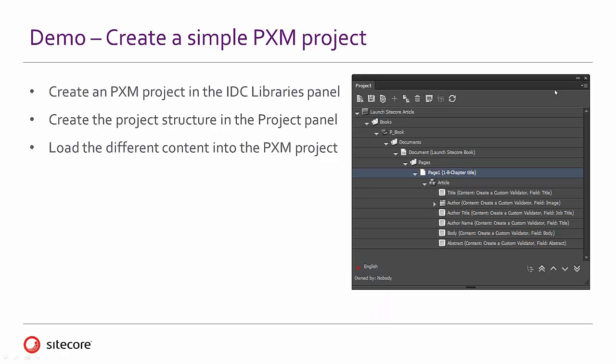So we're going to do a demonstration here, creating a very simple PXM project within InDesign. We're going to create that project structure in the project panel, and we're going to practice loading different content into that PXM project. And hopefully this will give you a bit of an understanding of the relationship between InDesign and the elements on the page, your PXM project, and the content in your Sitecore content tree.